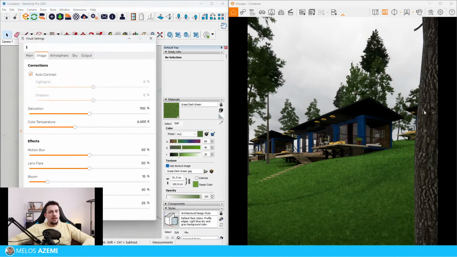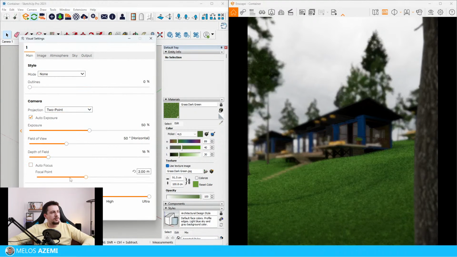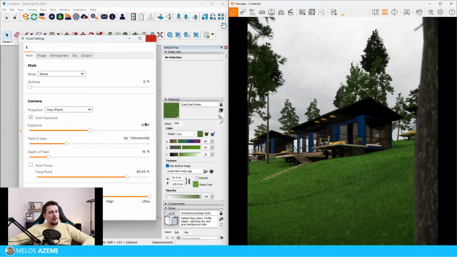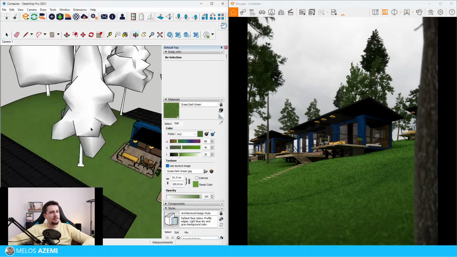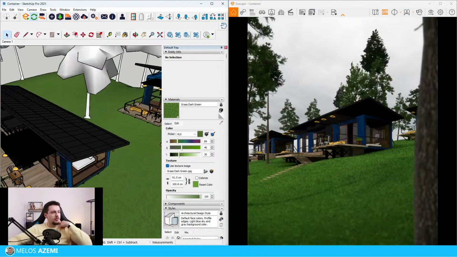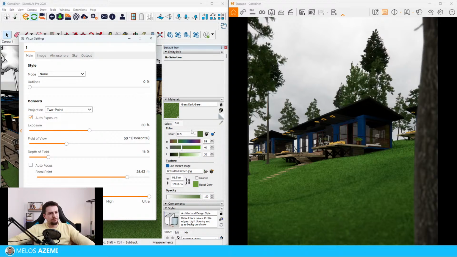So first off, I don't want to have too much attention on this tree trunk, so I'm going to add the depth of field. Let's turn off autofocus and let's make it over here. And then, yeah, I think there needs to be a lot of different stuff going on with the landscape here. We're going to need some lights from the interior as well, and then we're going to need to take care of the materials on the containers. And then after that, we're going to go for the visual settings.